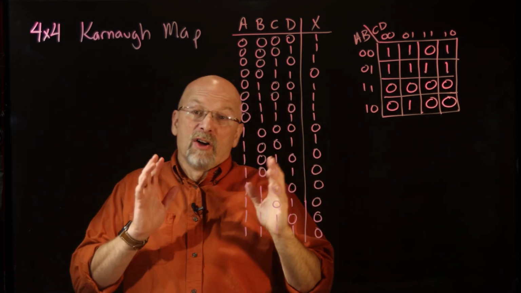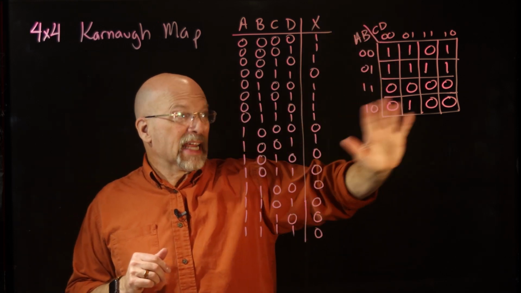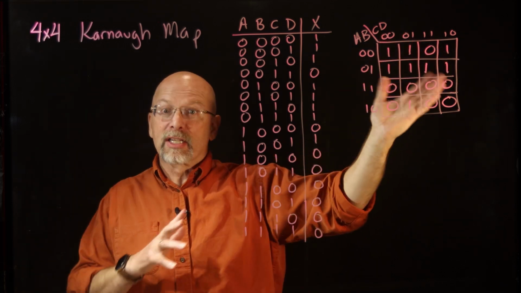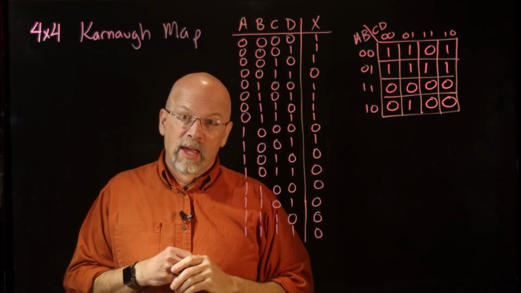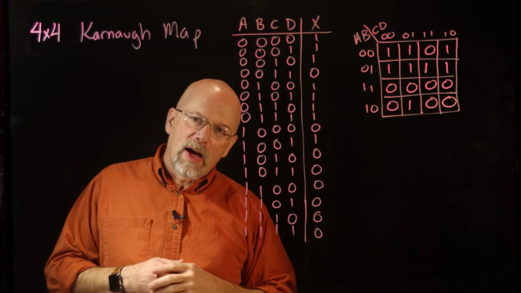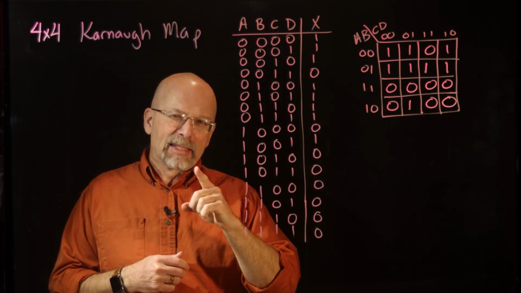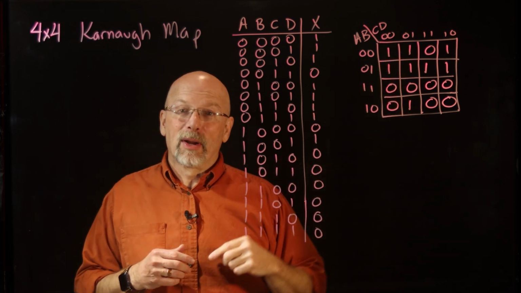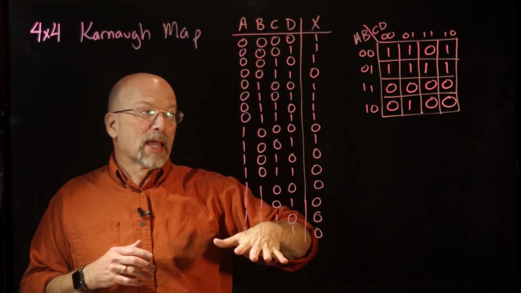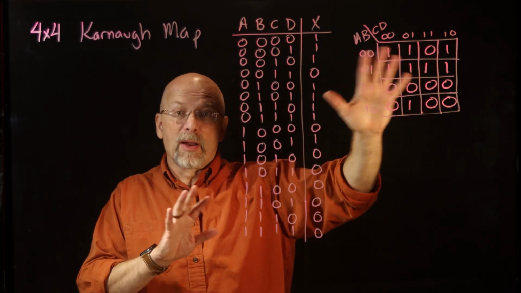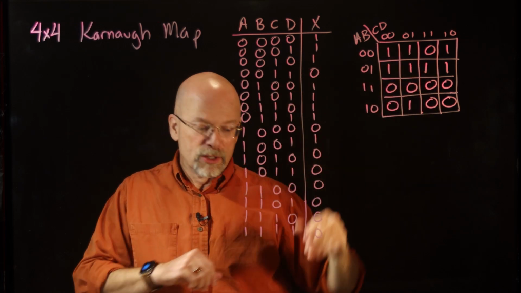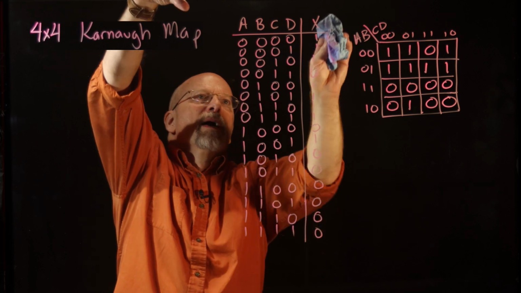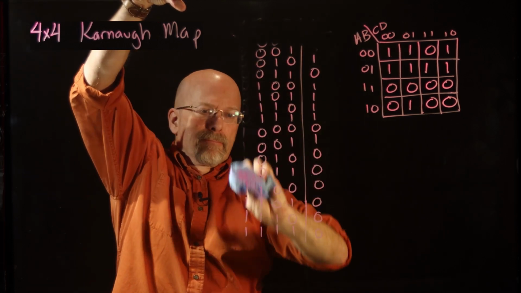All right. Now, like I said before, every Karnaugh map contains all of the information that's provided by the truth table. But they contain an extra bit of information. It's the pairings, it's the neighboring 1s and 0s, right? So this truth table is actually redundant. All the information that's in the truth table is already contained in the Karnaugh map. So let's go ahead and just give ourselves some room by erasing this truth table.